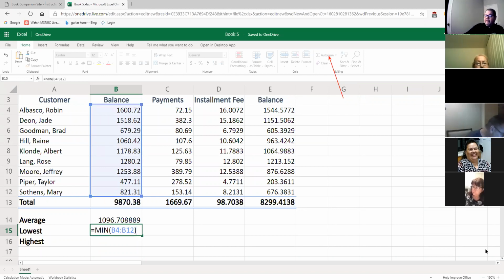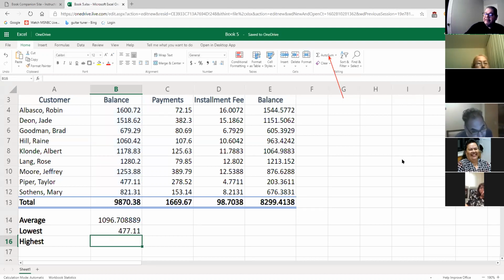So that's the formula there. Equals MIN for minimum or smallest or lowest, B4 colon B12. The colon stands for from B4 all the way down to B12. That's what I'm trying to get, the lowest amount. I'm gonna press enter, and my lowest amount by looking at it should be 477. There is 477.11.